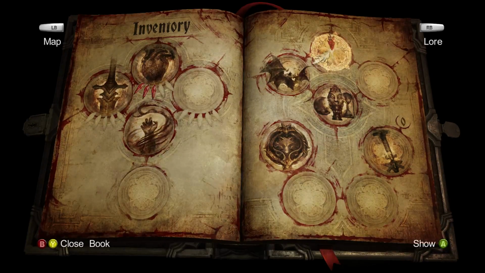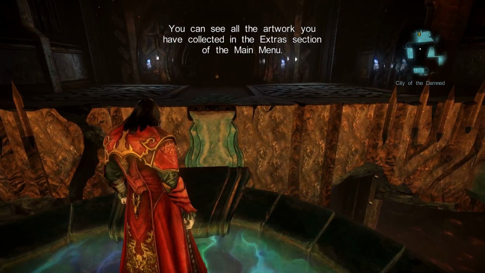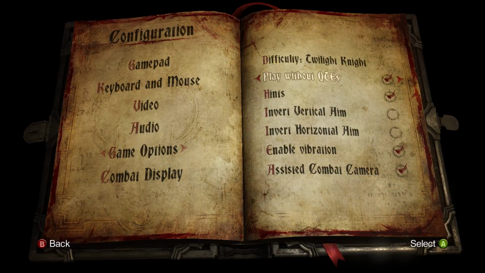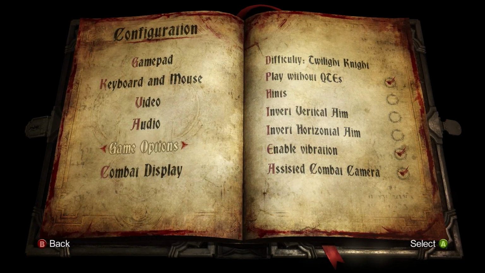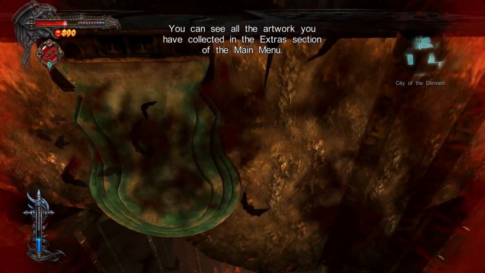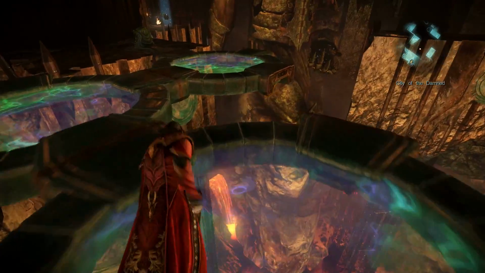Let's just look at these new items that they're telling me about. I'm getting a lot of tutorial messages. We need to change the game configuration, I guess. Game options. Play without QuickTime events. Is that really what it says? Interesting. Nice. Hints. Turn that off. I swear I have seen QuickTime events in this game at the beginning. That whole beginning section, by the way, in which we fought the Brotherhood, kind of feels out of nowhere.